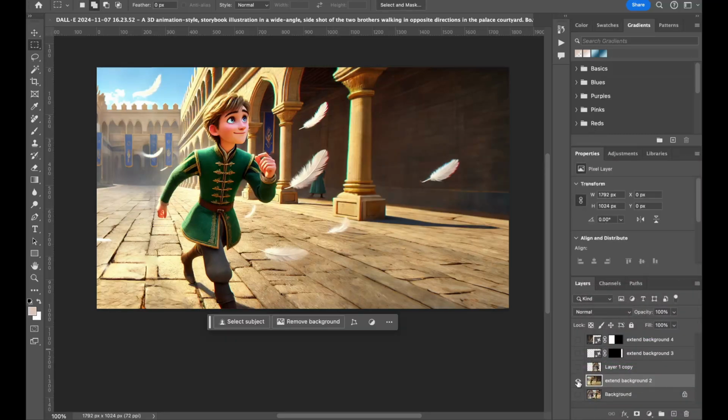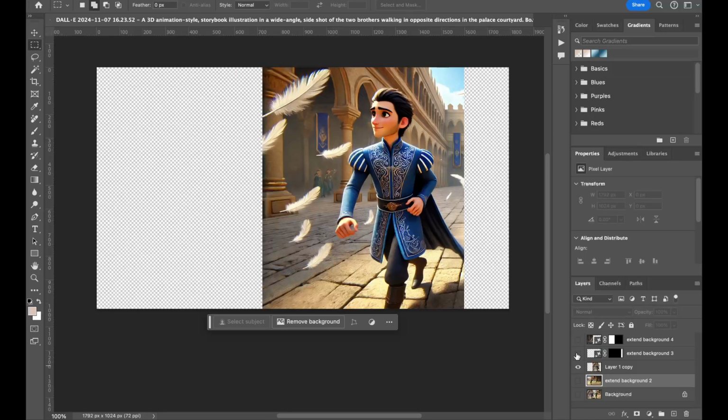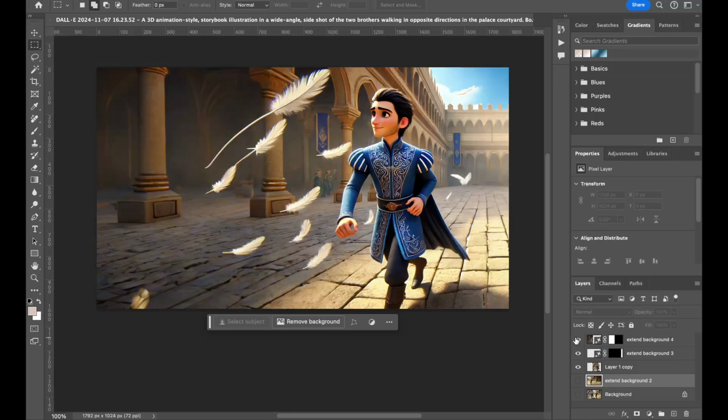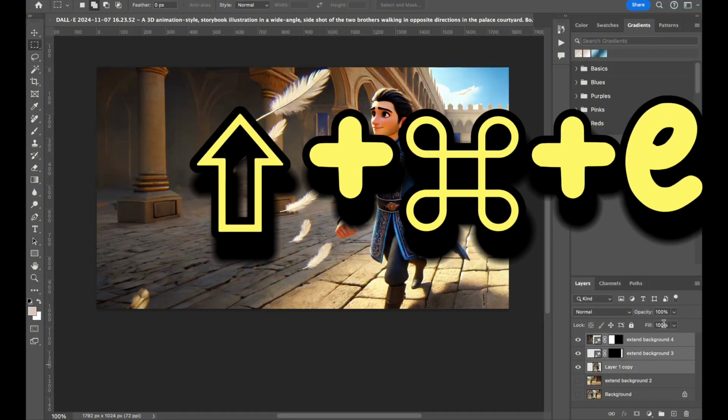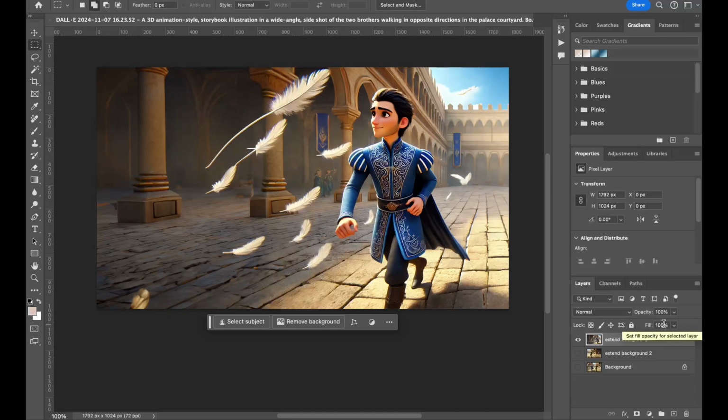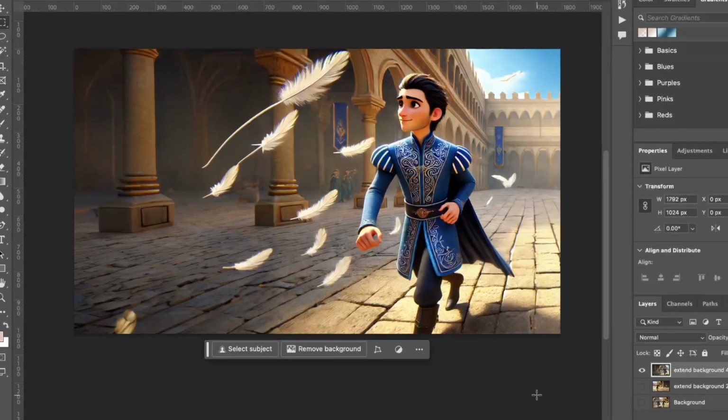Now I'm going to make this layer invisible so I can merge the other layers. You have to make sure that anything you're merging is visible and anything you don't want merged in is invisible. So we'll do the same with the 3 layers for the dark-haired brother. Shift and click each layer and merge visible. There, now we have 2 separate images of the brothers. But I still have a couple quick edits to make to polish these up.